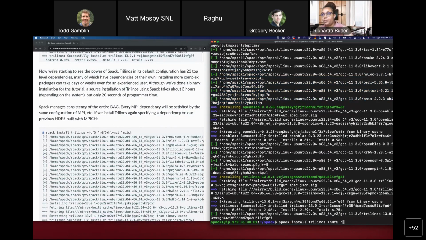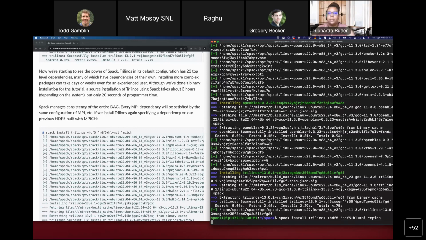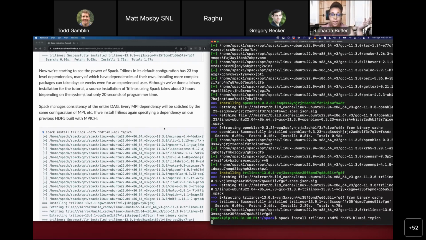And for the dependency, we're going to say the HDF5 with HL enabled, MPI enabled, and for the dependency of that, we're going to have MPICH used. So this is the same HDF5 Spack we already have installed. So Spack isn't going to go and install that again. It's just going to reuse it. So after this, we will have 2 different configurations of Trilinos installed.